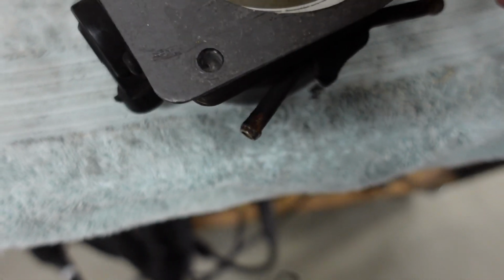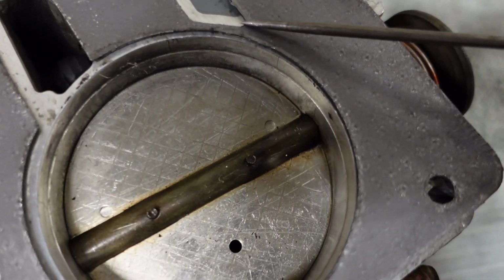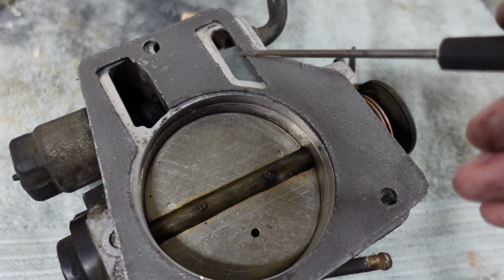And as long as the intake gasket does its job, this guy right here, it's got a little thin spot, but as long as this gasket does its job, we won't have boost pressure bleeding out into the crankcase. So we'll get the throttle body back on, and then I've got to install some sort of a catch can. I have an actual catch can that's in the mail right now, but I want to get something temporarily rigged up to get me back on the road. If I just put a hose on the end of that, it'll probably spew vapor all over the engine bay. So I'm just going to rig something up with a bottle, some Scotch-Brite, and a little bit of hose, basic stuff that I have laying around.